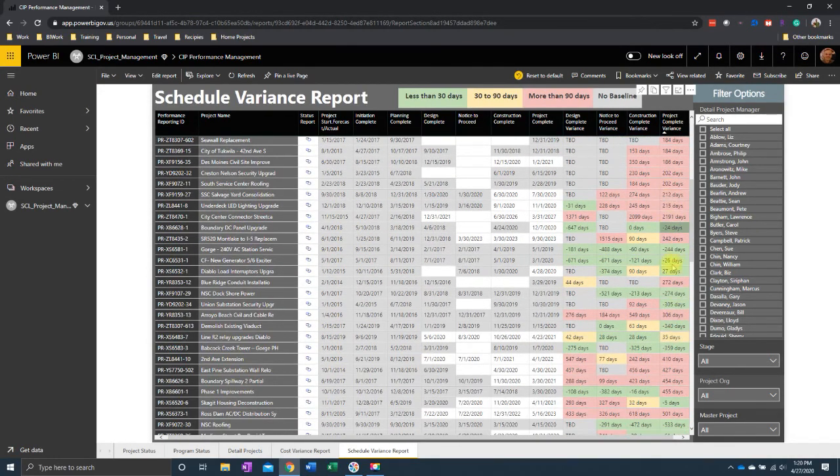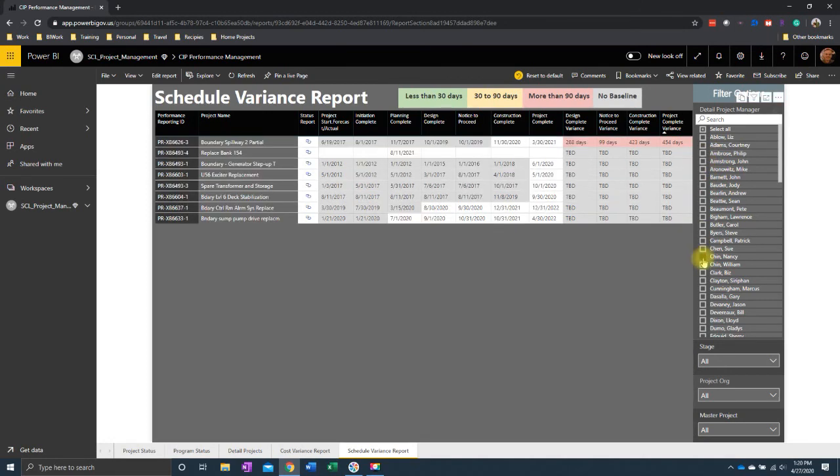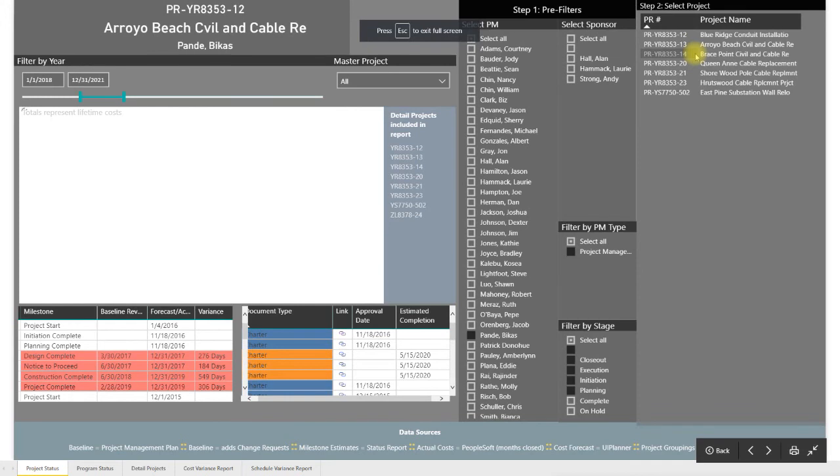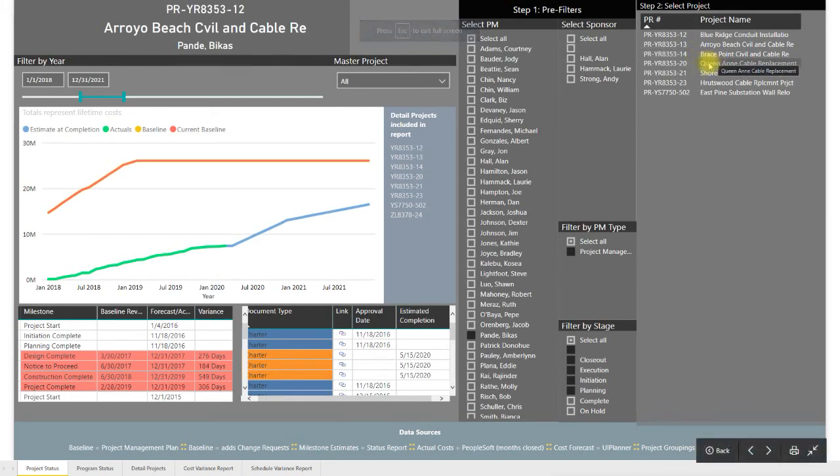But again, they're color-coded red, yellow, and green based on this legend up here. And you could also filter down to just see what you want. So if I select Nancy Chin, it just shows up for Nancy's projects, and she could quickly see where all her projects are at. So that about does it. Oh, I was in the view that was a little bit less useful. So again, expanding it gives you a little more screen real estate to work with.